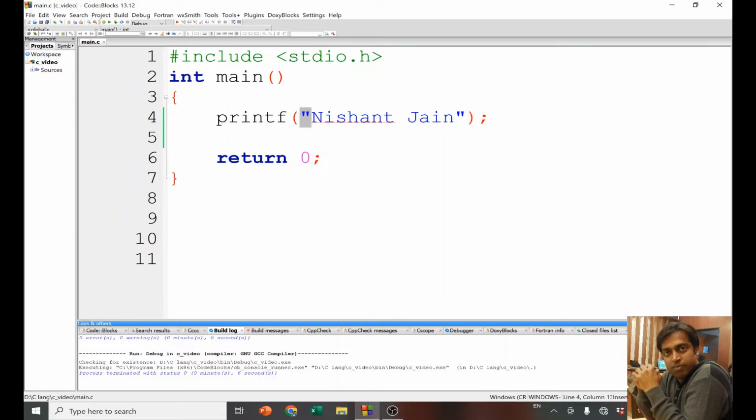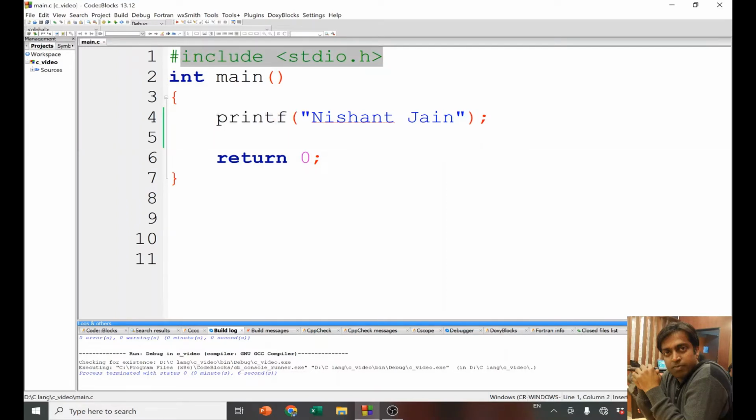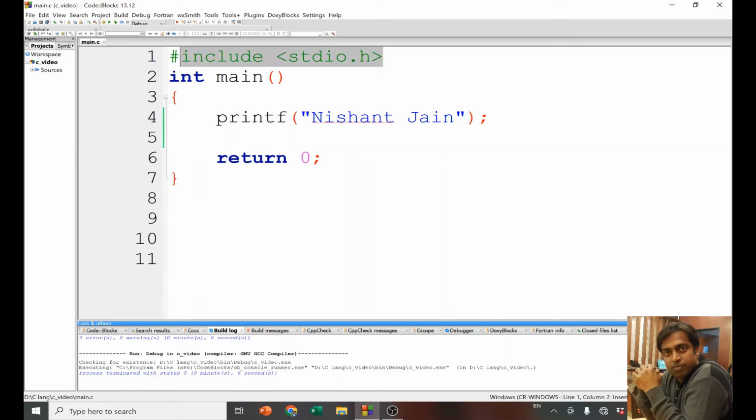The syntax of the printf command is that first of all we write printf, and every alphabet should be small. It is a function whose meaning can be found over here. When the compiler comes across this word printf, it will go to the header file and check whether the syntax we have written is proper or not. If it is proper, then following the definition in stdio.h, the compiler will print whatever is inside the double quotes.